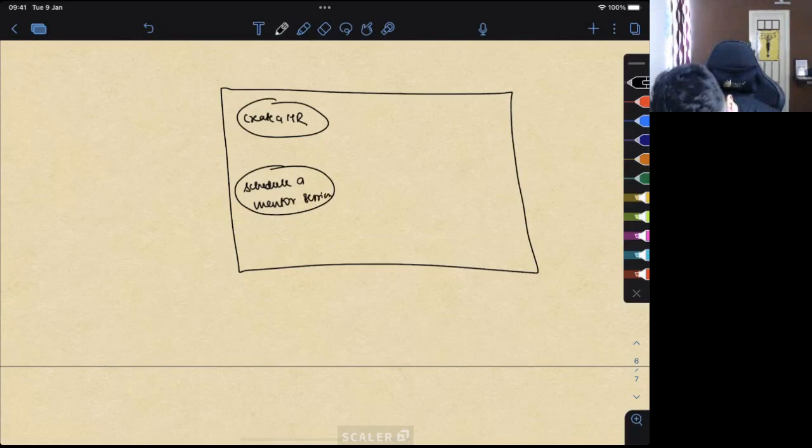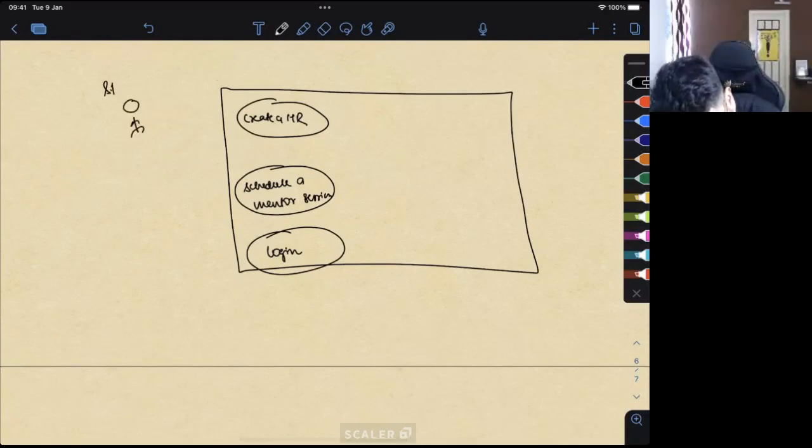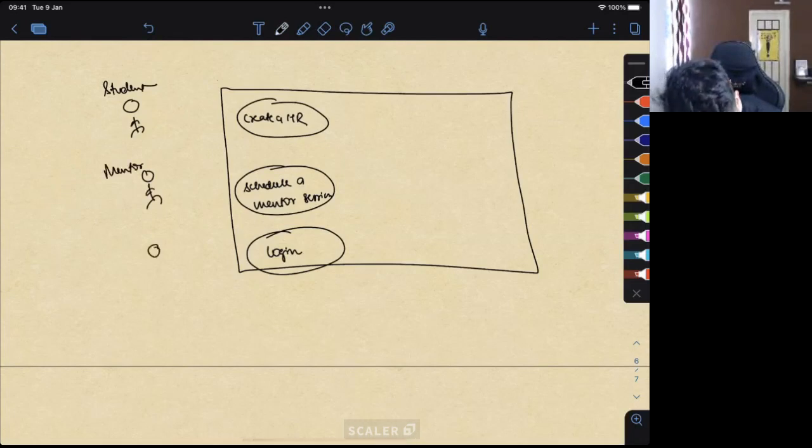Let's say login. Now let's say there are 3 actors in the system. Actor number 1 is the student in the Scaler platform. Actor number 2, this is called a stick diagram by the way, is, let's say, mentor. And actor number 3 is, let's say, admin.